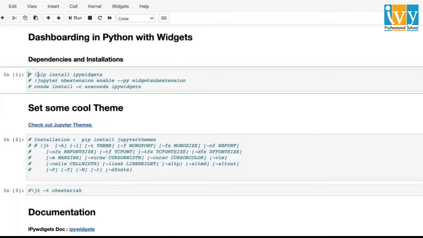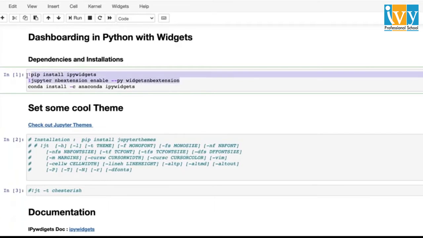Just put an exclamation mark in your Jupyter Notebook cell, and once you do, it runs that piece of code inside your terminal. So there are two ways to install IPyWidgets. One is this. I'll simply copy and paste this in the chat box if you want to execute it while I am. And the other way is this, which I'm also sharing in the chat box.